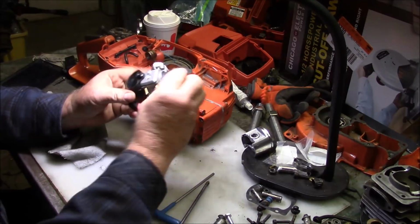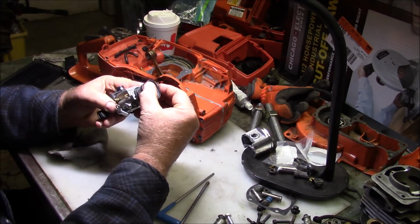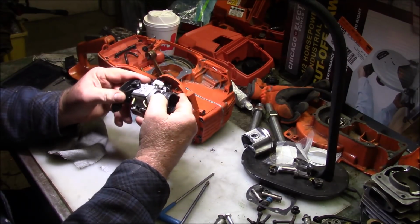I'm going to use an aftermarket carburetor. Basically all this stuff is aftermarket. Let's just see if it works. If it doesn't work, we'll get rid of it and put a real OEM carb on there.